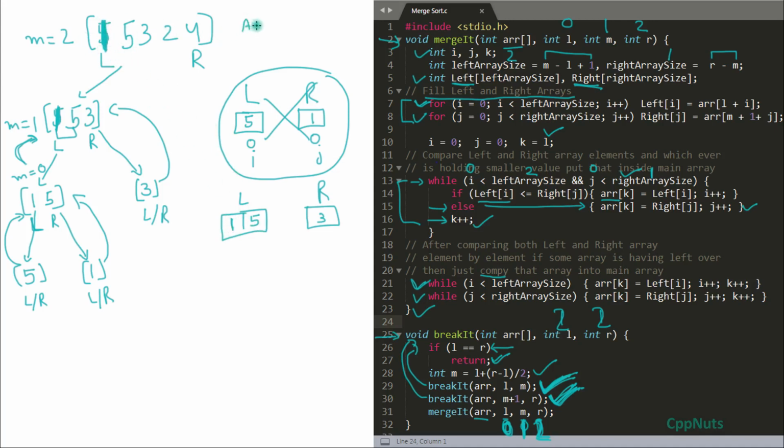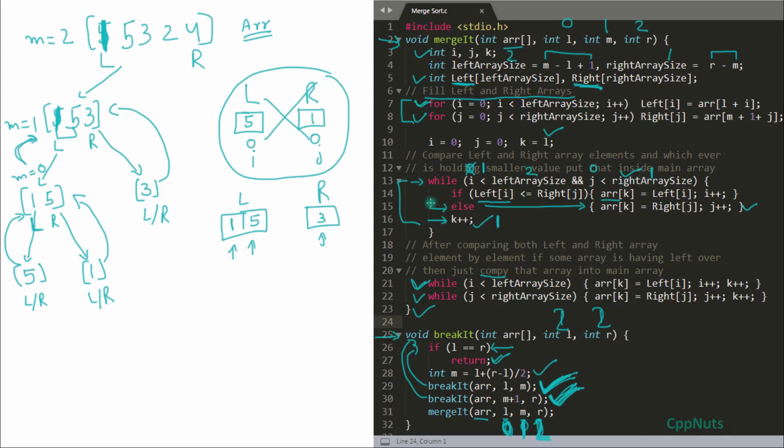This is ARR. Don't mess up. This is the temporary array, left and right, what we are creating here. This left and this right. So after this assignment, you will increment I. So before I was here, now I will come here, and j is still here. After assigning this, k will get incremented by 1. So k will become 1 now. So let's write it here. K is 1. You will hit this while again. I has got incremented, so I has become 1 now. Okay, 1 is less than left array size, which is 2. Yes, it is true. And j is still 0 and right hand size is 1.